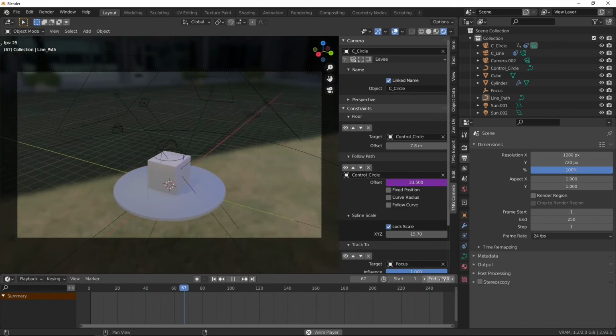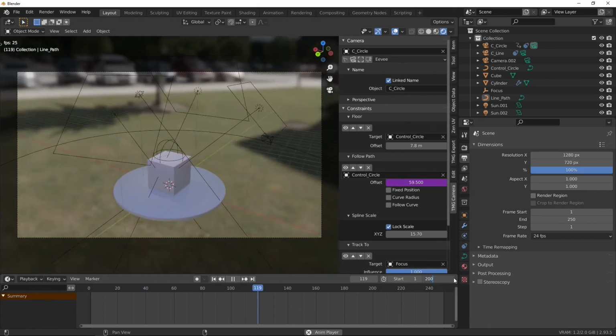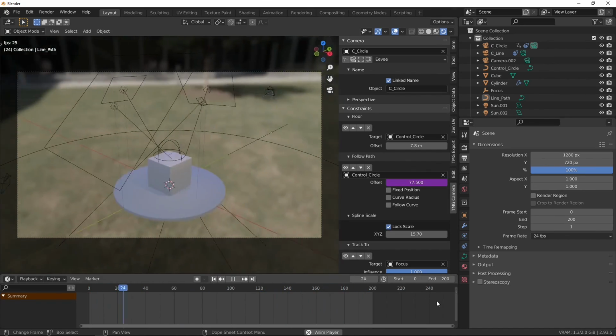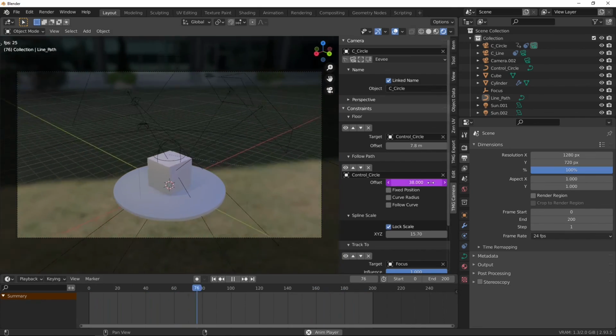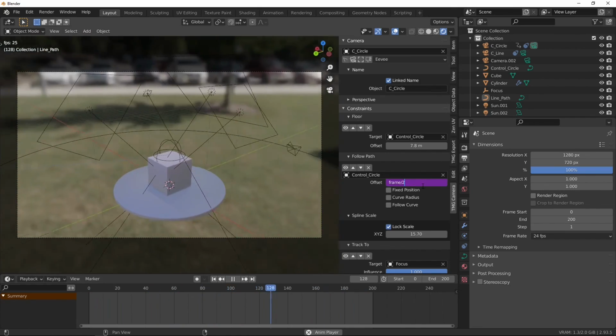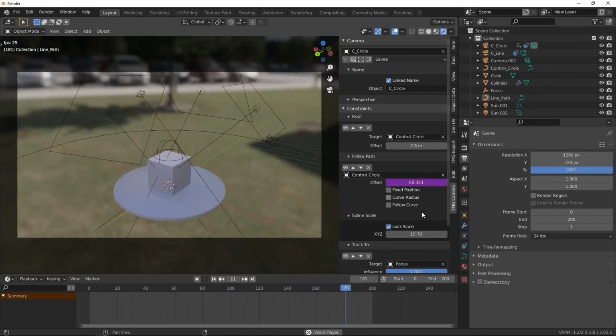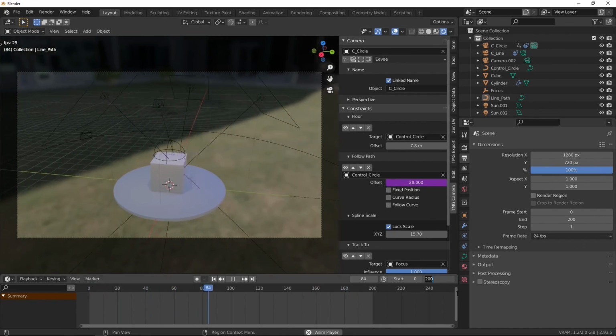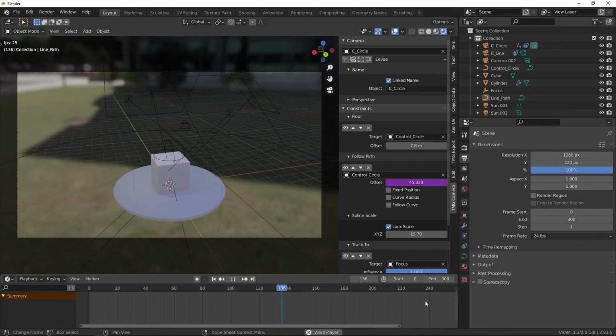So we can set the endpoint to around 200, I think. So between 0 and 200. If you want that value to be a little higher, you can set that to 3, and the camera will now rotate slower. So what you'd have to do is set this to 300.